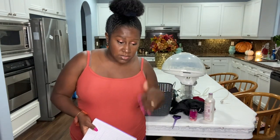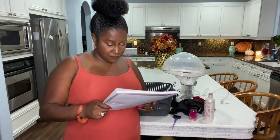Okay, let's see. The length of my hair right now is probably right underneath the actual strap of the bra. So right about right here, maybe a little bit longer. Yeah, it could have been better, but I just kind of neglected my hair after my third child. It wasn't even the fourth child. After the third child, I just gave up on me for a little bit, and I'm just now coming about after the fourth child. She's 4, so it's been a while. Okay. So neem oil, okay.